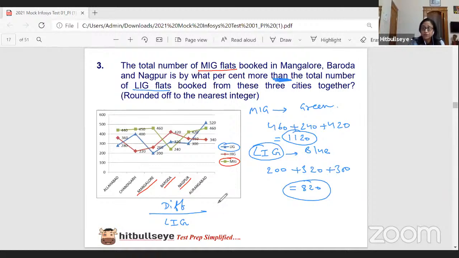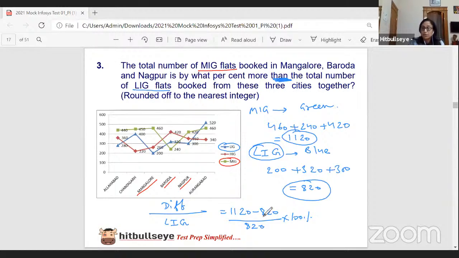So now what you have to do is just take the difference of the two figures, that is 1120 subtracted with 820, but the base reference is 820. This is the calculation that they are talking about. Is the calculation logic clear? Then I'll just tell you what is the calculation left. Is the logic clear, everyone? So this base, the denominator, is very important because you have two choices. You could have taken 1120 also in the denominator. You could have taken 820 also in the denominator. How do you identify that? The one which carries the word than with it will always go in the denominator. Why? Because it is my reference point.